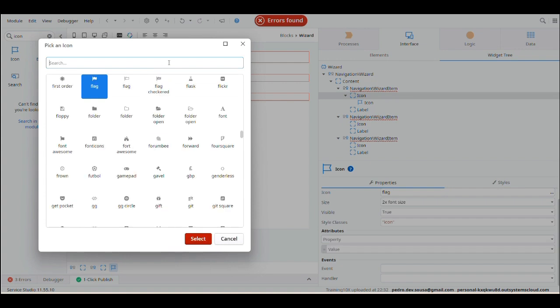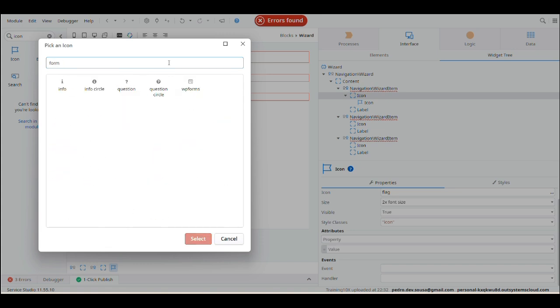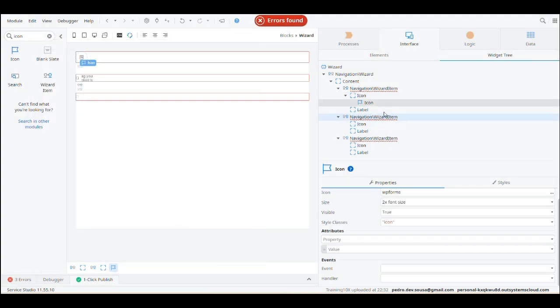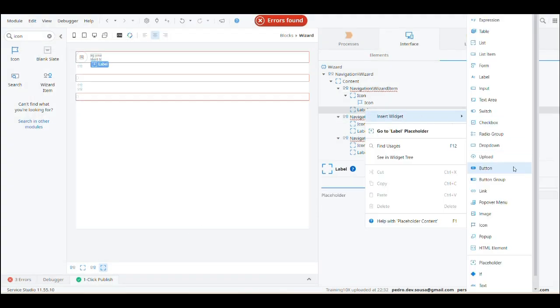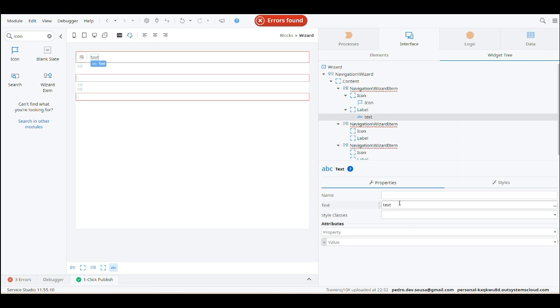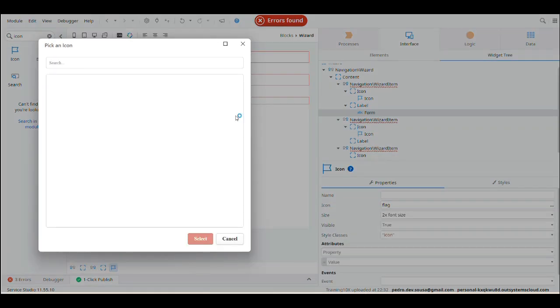You can use whatever you want, but in my case, I'm gonna use form on the first one. I'm gonna use this icon. I'm just gonna use text here saying form. I'm gonna drag another icon.